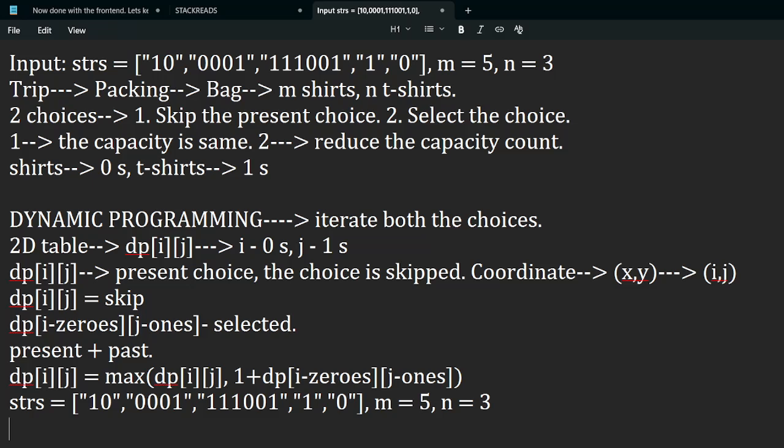You can select your choices in any order, but the output should be maximum by strictly following these limits. Say, let's iterate for each and every binary string.